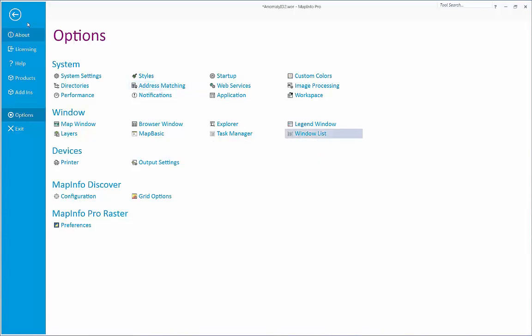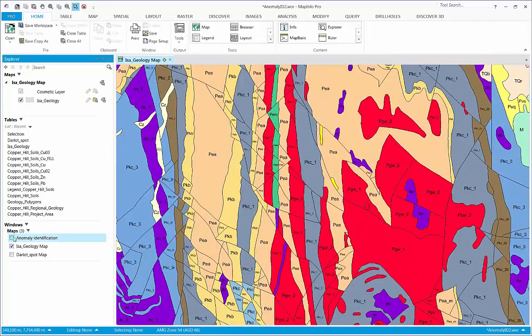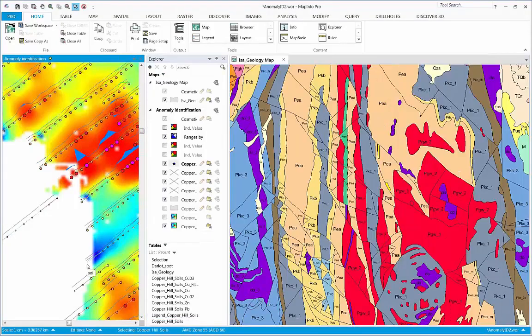And what that should do is if I go back to the Explorer now, you can already see straight away I've removed all that guff down the bottom. Again, subjective. If you use a lot of tools all the time and you want to know about those, feel free to leave those on, but that's just how my brain operates. Now, secondly, again, we've got nothing open. You might think, oh no, I need to create those windows from scratch or reopen the workspace. The windows are still here, they're just hidden. So I want to get the isogeology back up. I want to get anomaly identification back up. Voila, they're all right there in front of you.